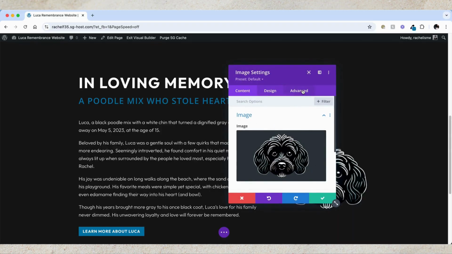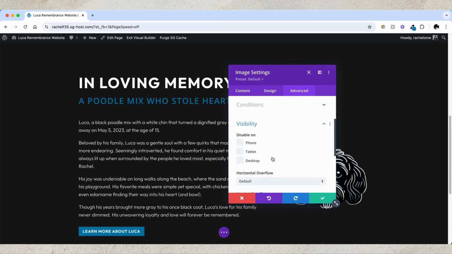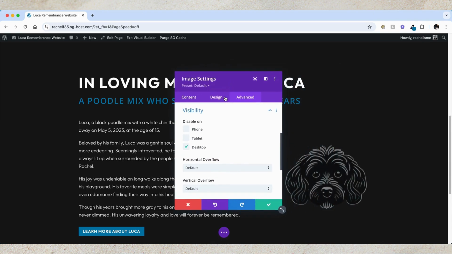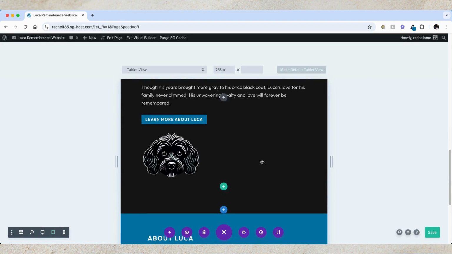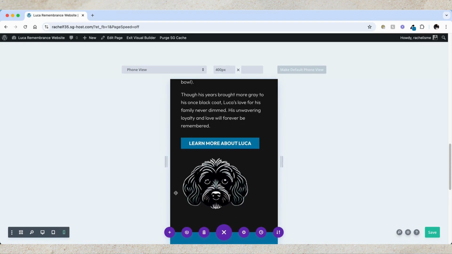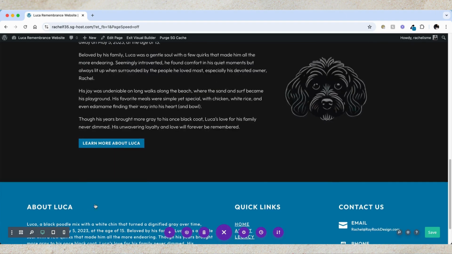If needed, you can also hide specific images from mobile view by going to Visibility and selecting Hide on Phone. This keeps your design clean and fast loading. You'll notice if you're looking at the desktop view, the modules that you've hidden are now grayed out. And if you go to the tablet or mobile view, those are not grayed out. So just make sure things that you want seen are seen, and things that you don't want seen are not.